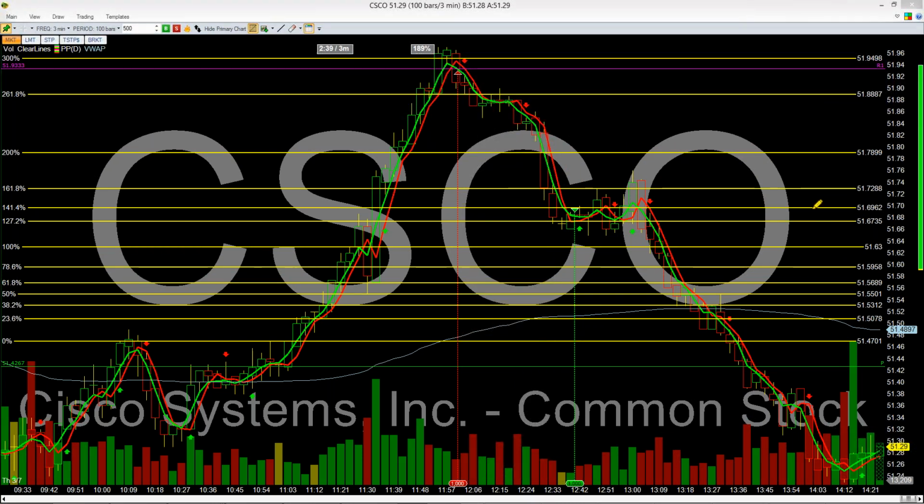Let me go back to my highlighter. You can see it kind of stalled right around this 2618, and then it started to drop. All right, so we were moving the stop down, and it landed right on the 127 of the first 15 minutes. It actually did start to bounce back upwards. So I tightened up the stop, obviously, got taken out.